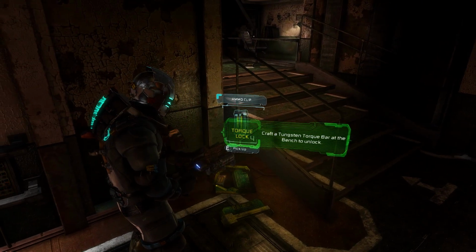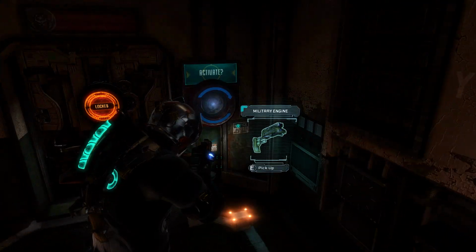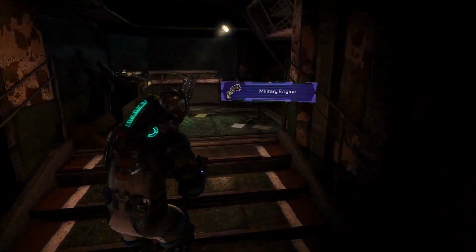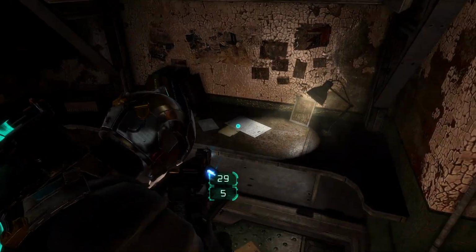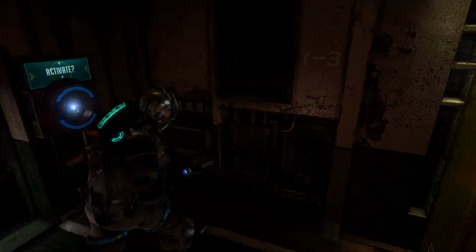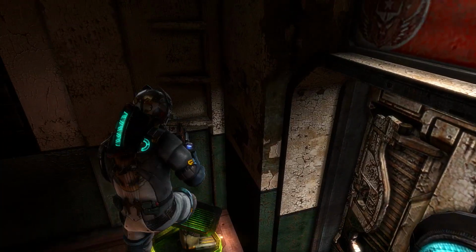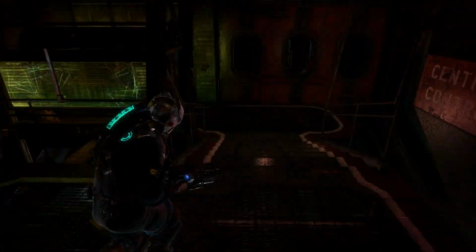Craft a tungsten torque bar at the bench to unlock. I've also already done that. Military engine, that's another gun piece. Okay, so I could do some scavenging here and open up this resource cache, but there's no bench here. I feel like if you wanted to have a tutorial for that, you should probably put a bench here.